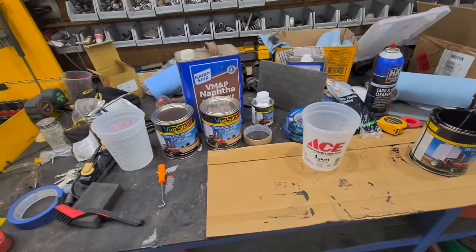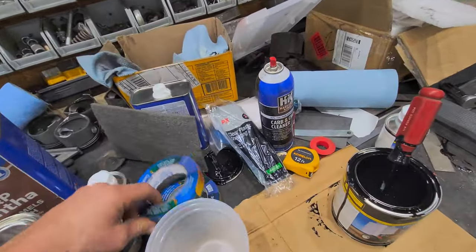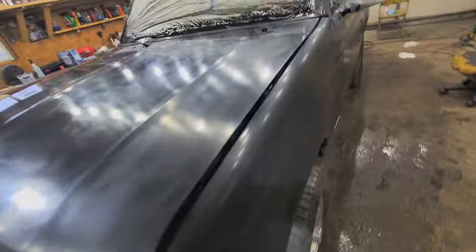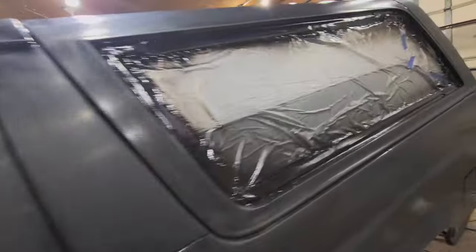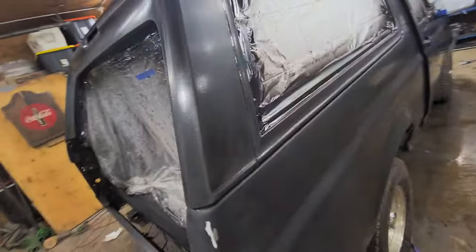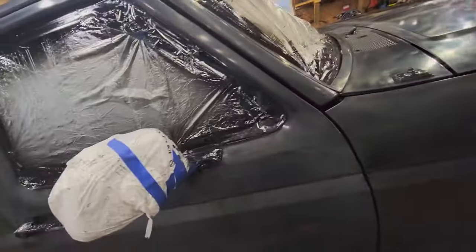All this paint and stuff here probably cost only about $100, including paint, tape, and other masking. Went through and taped off all the window sills. This plastic works a lot better than paper — it's just easier to work with, cheaper, and easier to cut too. Just got to make sure you spend decent money on decent tape. Some of that cheaper stuff will bleed through or start to peel off.